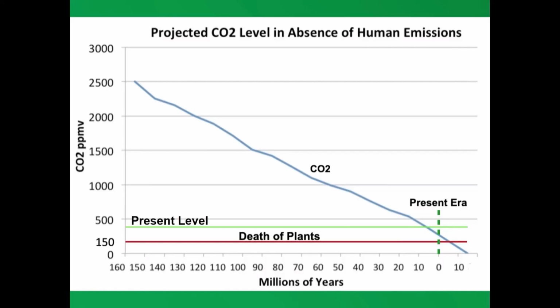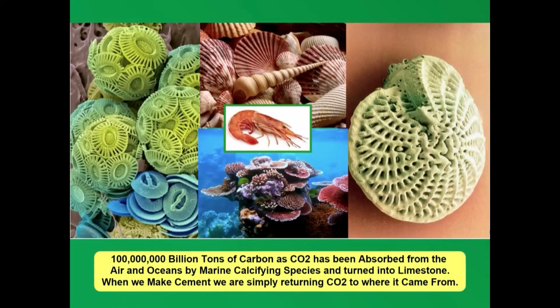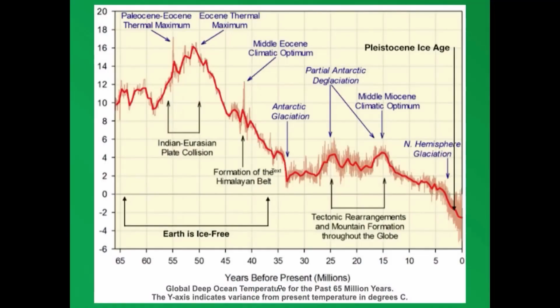Why did CO2 decline so precipitously for so many million years? These guys, marine calcifying species, all of which learned 500 million years ago from many different phyla to make armor plating for their soft bodies out of calcium carbonate, caused the CO2 to come out of the atmosphere into the oceans and constantly down and down and down. 50 million years of cooling. We are at the tail end of a 50 million year cooling period in this Earth. There's no question of this. This is absolutely true. At the tail end there, where you see Pleistocene Ice Age on the right, that is where we are now in global temperature.